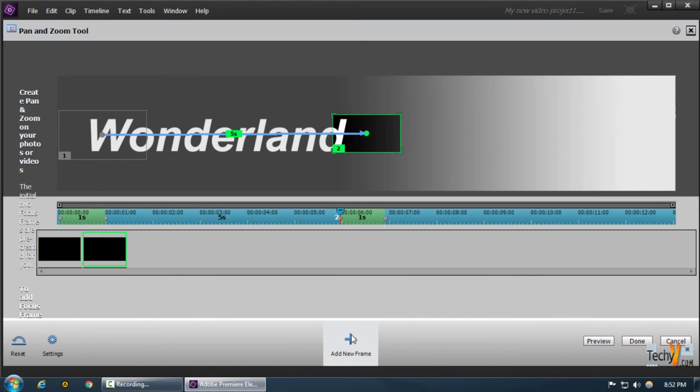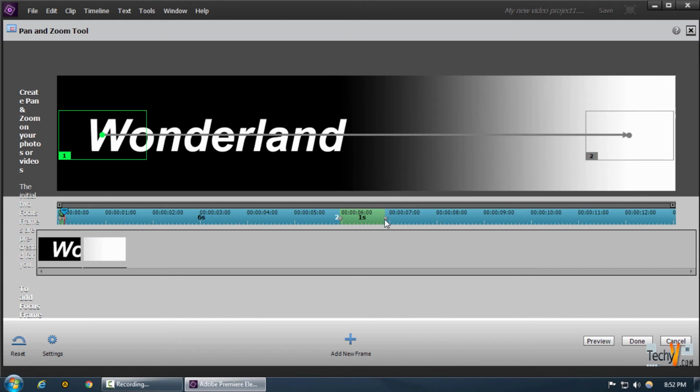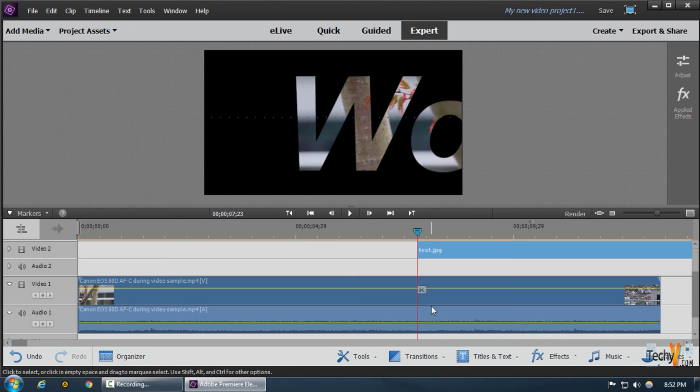Now we're going to click on Add New Frame and click the plus sign again and make it fill all across the end frame. And as you can see, this is the 5-second time span that we are creating, and make sure that we decrease this span section to nearly 0 and click on Done.